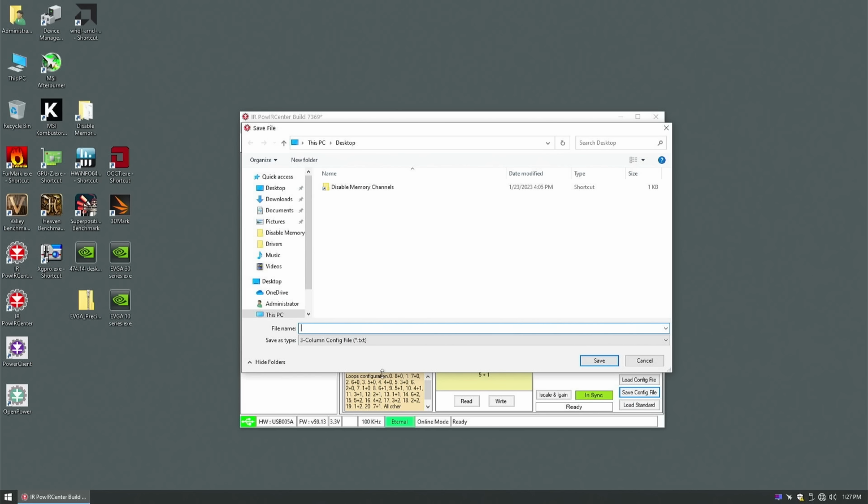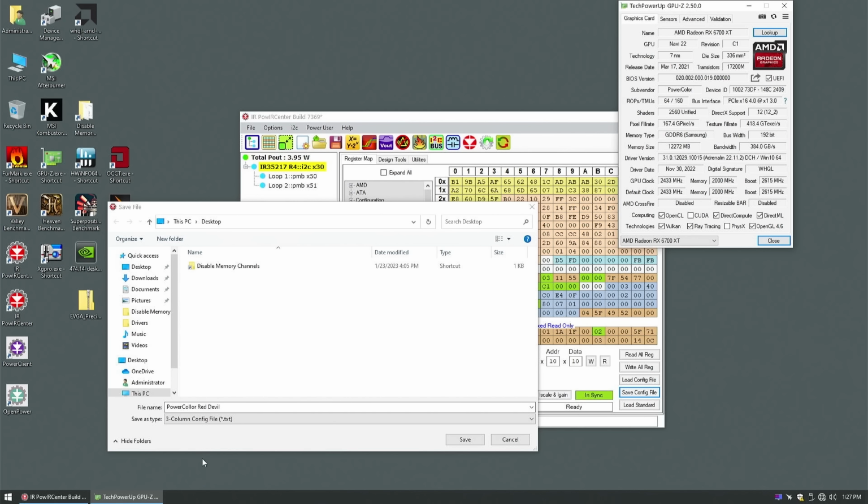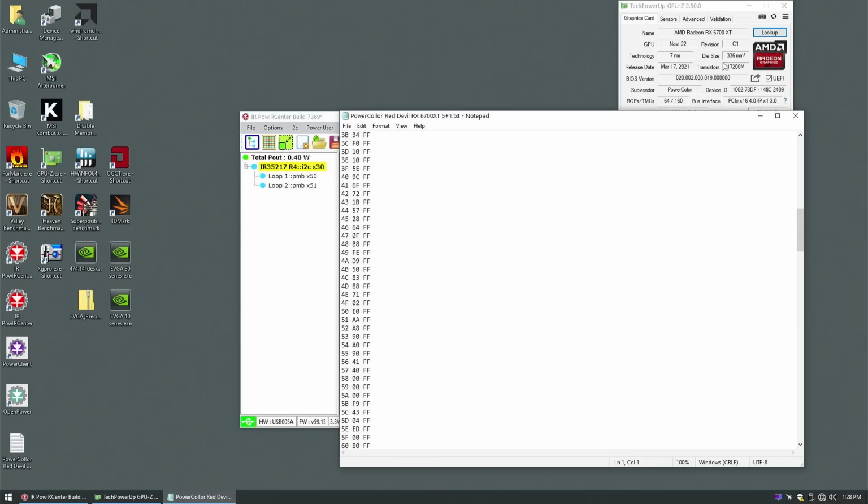What's the brand of this card? I forgot. What is the brand of this thing? PowerColor Red Devil. Okay. I gotta look it up. I forgot what card I'm working on. That is RX 6700 XT 5 plus 1. Very important. Okay, so we're going to save. Our file has been created containing all sorts of data that are operating this chip.